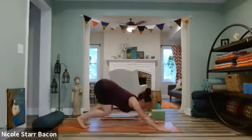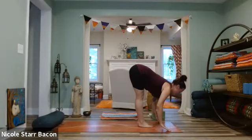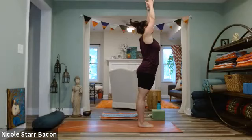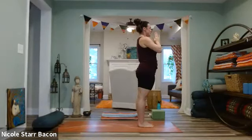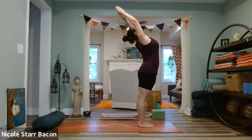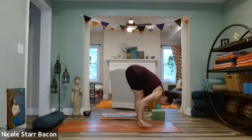Looking at the top of the mat, bend the knees, hop or step forward. Inhale, half lift. Exhale, fold. Soft knees, strong legs. Inhale, arms up, palms touch. Exhaling, hands down to heart center. Inhale, arms up, palms touch. Maybe a back bend, opening the chest to the ceiling. Exhale, hinging from the hips, Uttanasana, forward fold.